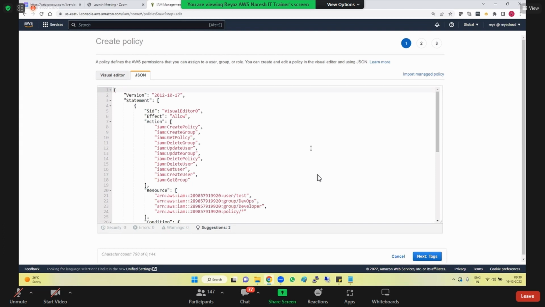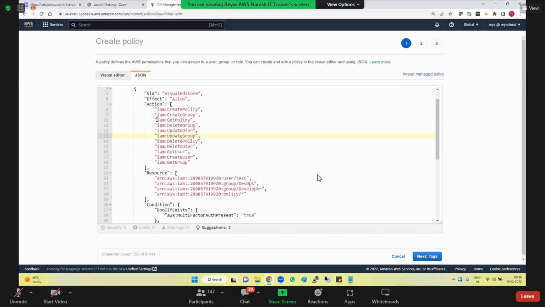Yes, makes sense. So these are all common. It is not rocket science to learn. So what kind of things? See, we have selected get policies and all, right? IAM colon. So this service is starting from IAM. That's why it is called IAM colon.